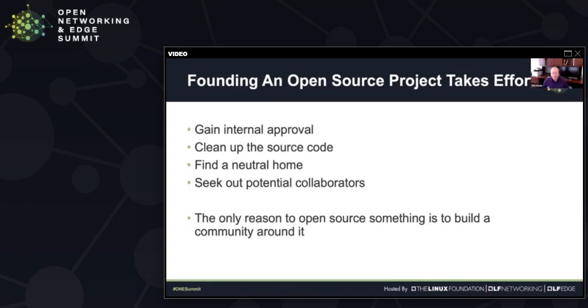And really, the types of projects that I have worked with in my professional career are all of the type that are really industry impactful. Certainly Linux has been throughout its nearly 30-year history, OpenStack with enterprise virtualization, the Linux Foundation networking projects really focusing on an evolution of telecom for 5G. So they all take significant code base and they are all done for the purpose of creating some significant industry impact through some collaborative effort for some common platform software. So building out a community is required to be able to have that kind of industry impact. So recognizing that building that community is one of the goals is clearly part of this activity.